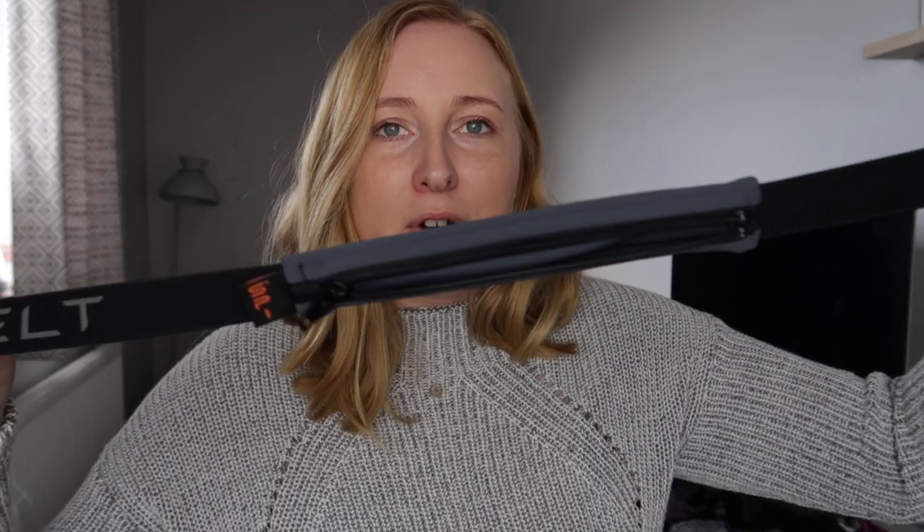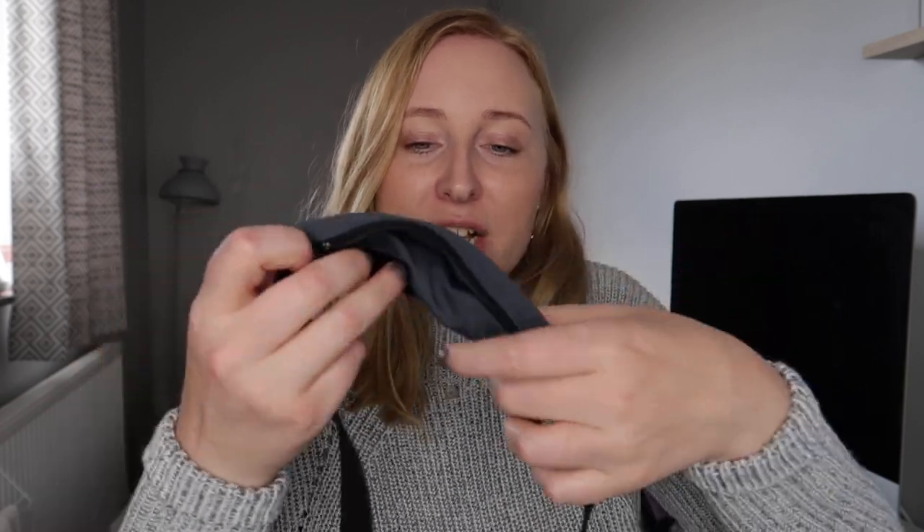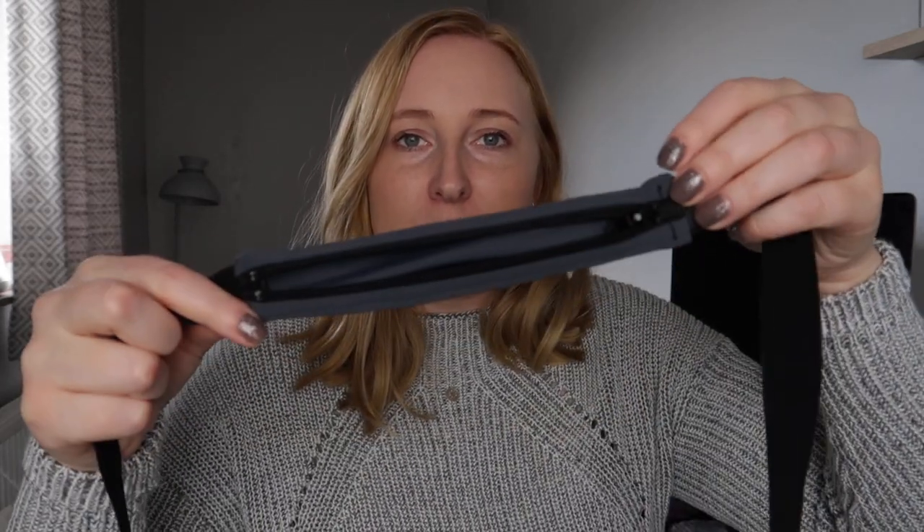This is called a Spy Belt. My friends advised me to get this and I have tried quite a few run belts and none of them have been as good as this. They've all had slightly thicker straps and they always irritate me — I can feel my phone there in my belt. But I went for 10k the other day and this did not move. I didn't have to adjust it once. I felt so much more free — I usually feel that weight around my waist but I didn't feel it with this at all. It stretches so it genuinely fits quite a large phone in there. You can put your keys in there, put anything in there. It's a little bit more expensive — I think it was £19.99 — but it's definitely absolutely worth it.